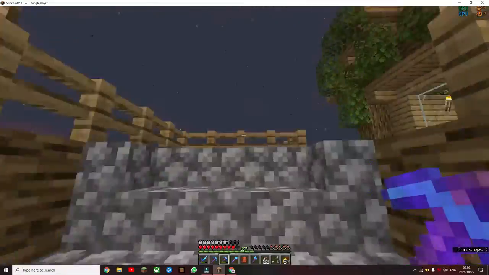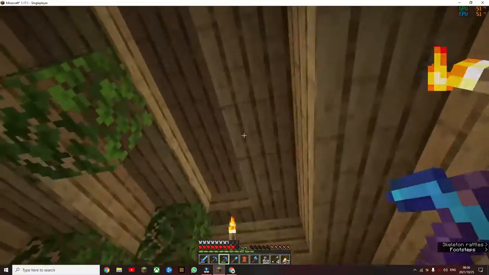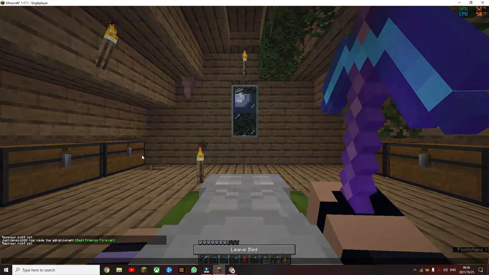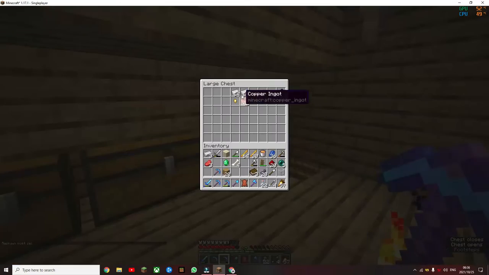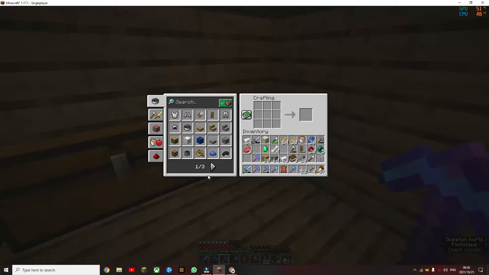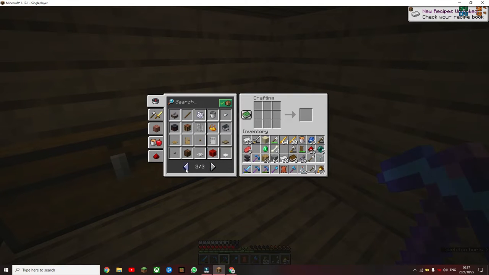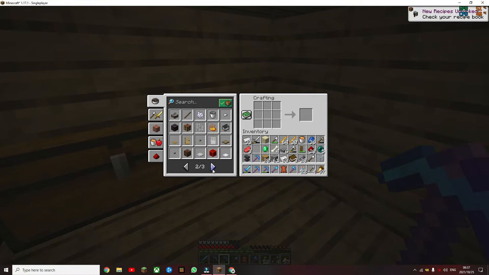Let's quickly hop across the map. Hop across my world. Up the stairs to my spooky attic. Sleep. Okay, I need that. Stone, great. Let's quickly make an anvil. I think I have to make a stone slab. Sticks. And I can make one of these.